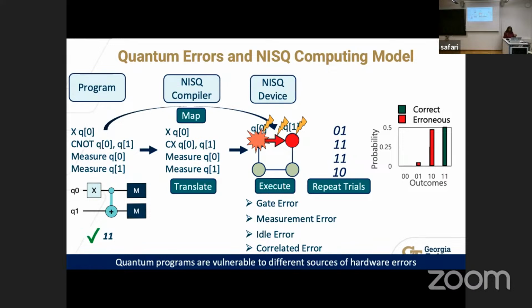Usually, if you take a closer look at most of these systems, you will see a huge variation. One of the qubits might have 200 microseconds of coherence time, while another will have 20 microseconds. That is where you can do more intelligent software to take those factors into account. Those variations exist even for gate errors and measurement errors. Correlated errors, you just see in the output distribution. Measurement errors and idle errors contribute to it, but it's a bit more complicated than that. But long story short, there is clear improvement in the device error rates, and I hope it continues. At the same time, with software, you can obviously squeeze more performance out of them.